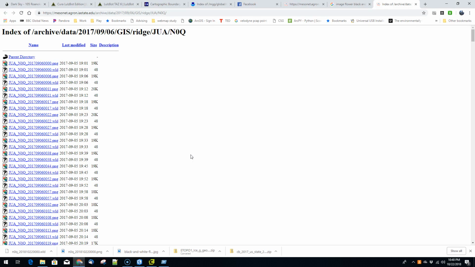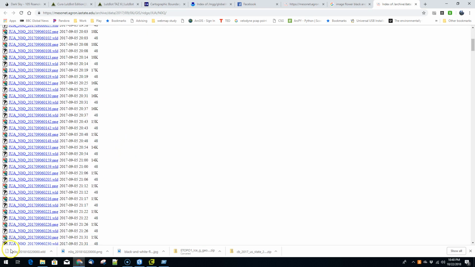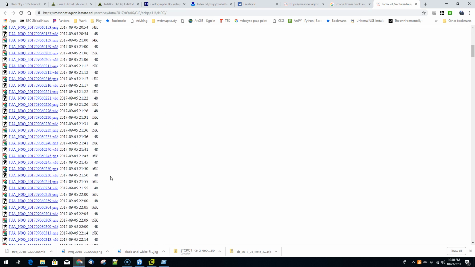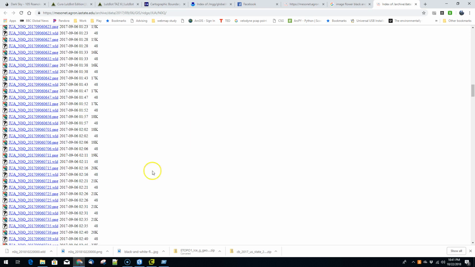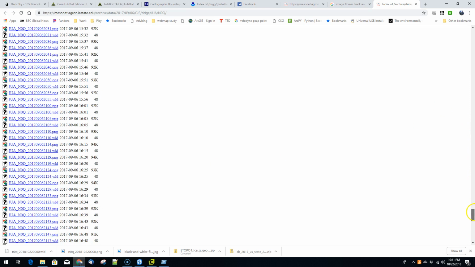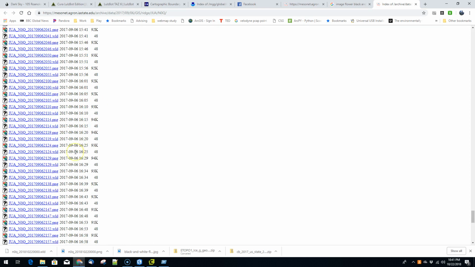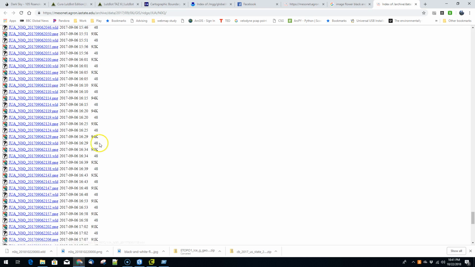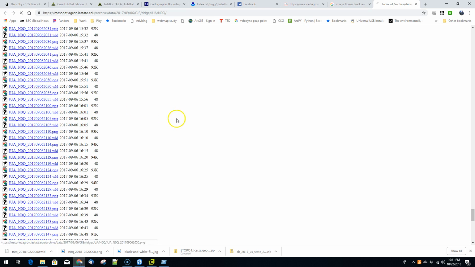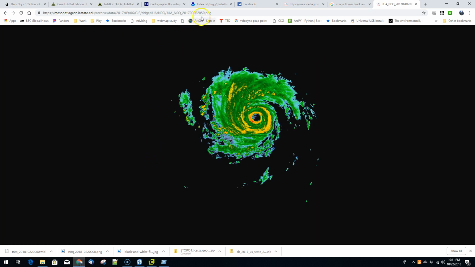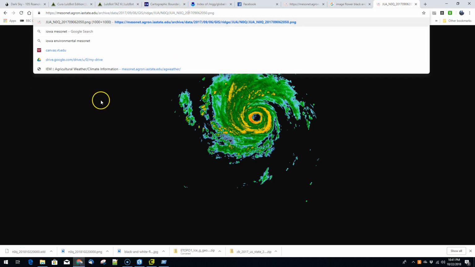So this is a particular station on a particular day. So this is 2017 0906. So I think this is maybe Hurricane Maria or Hurricane Irma. Can't quite remember. If we move this down, there's a shot of the hurricane that looks really good at around, let's see. There we are. 2050. So I'll post this into the link. So this is again an individual station. This is the station at San Juan on this particular date and time.